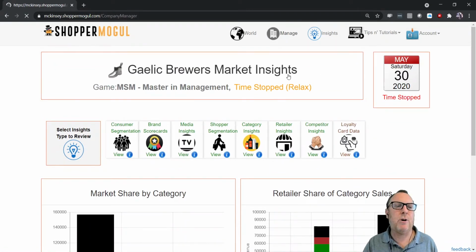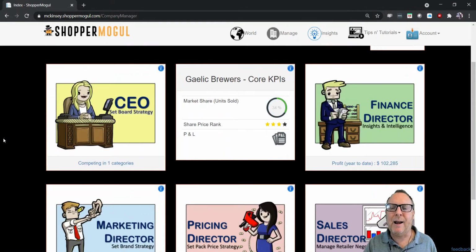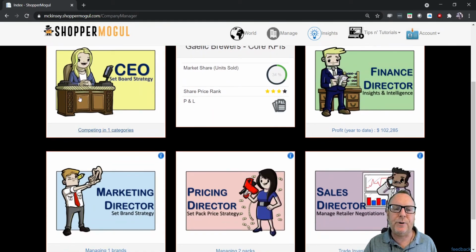So finally, we've got the manage area. From here, you have the offices of your company. Each of your companies has 5 different management offices. The first thing you need to do when you start the game is work out which roles different people are going to take. At the start of the game, you may find that you're getting very fixated on one area, say on launching new brands. That is a real trap. As the game goes on, each of these areas are equally important, and you really need to have different people focused on different areas, or at least make sure that nothing gets forgotten.